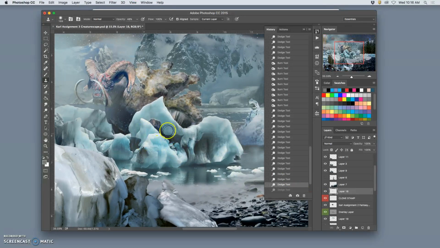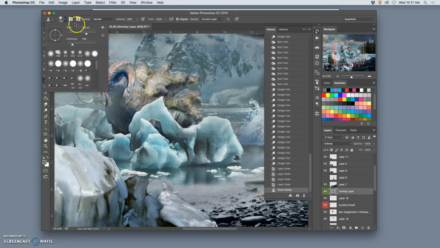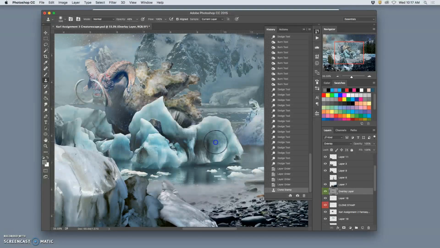Now, that messed with, because this is above my overlay layer, that messed with that a little bit, so all I have to do is move my overlay layer up if I want those effects underneath. So understanding your layer management, what it does to these things, and then how you can work with it, smooth it out. If I do a really soft clone stamp, I can soften those shadows a bit. Get that illusion to work even better.